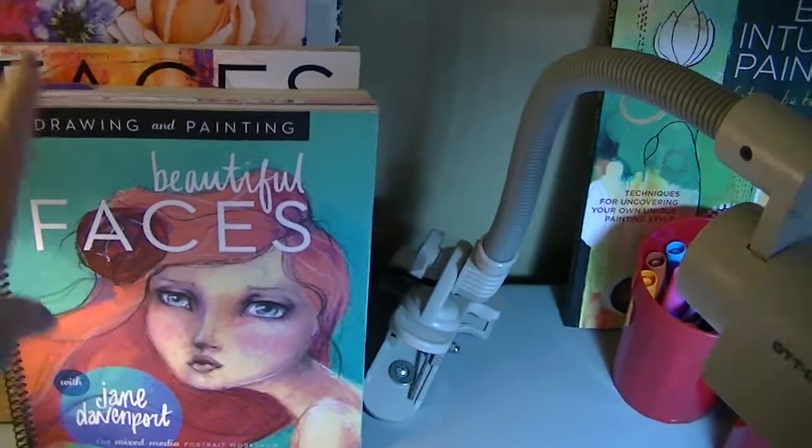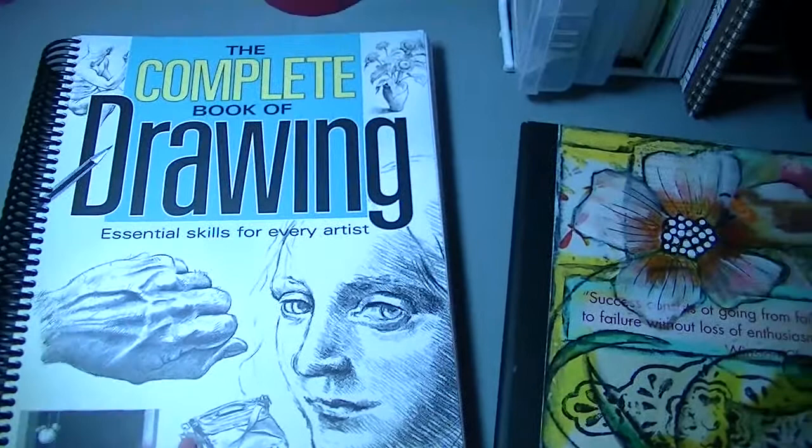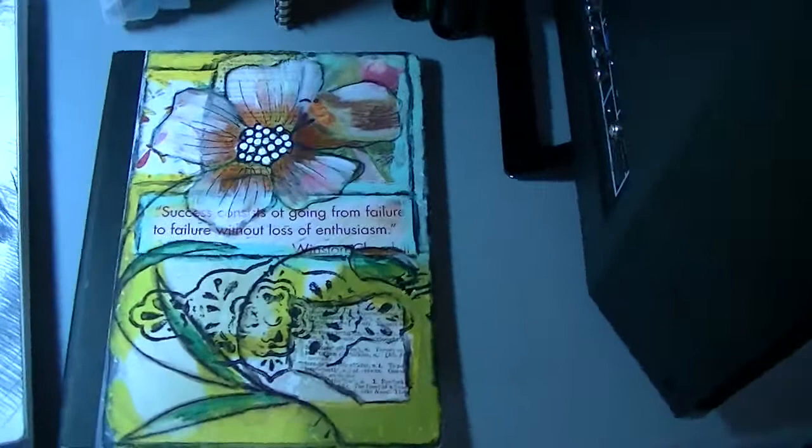And my big new folder journal, and a project that I am going to be delving into now and not stopping until I've gotten through, is this book on drawing. I'm going to be using this school notebook and work from page one and go right through, because there is so much that I have to learn about drawing. And here is the book by Flora Boley that started it all — Brave Intuitive Painting.